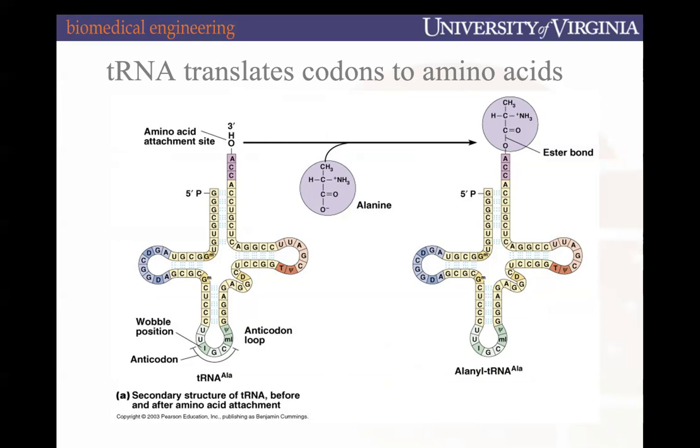And we briefly discussed how different RNA molecules can have different large structures. And so here with transfer RNA, we have multiple loops that are actually pretty critical. But there's two structures that I want to draw your attention to here. At the top, we have what's called the acceptor stem at the 3' end, which is the site at which amino acids will bind to the transfer RNA, and there'll be an ester bond between the two of them.